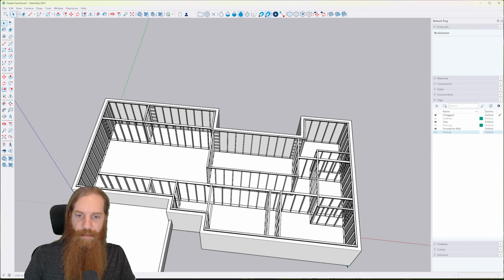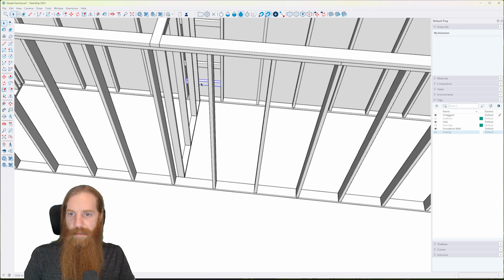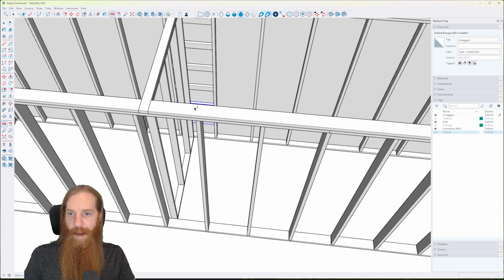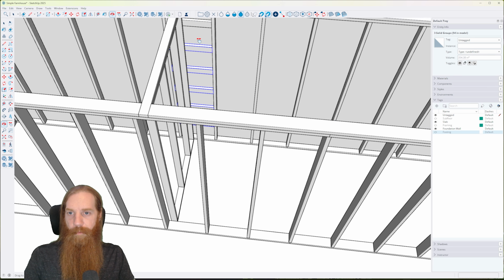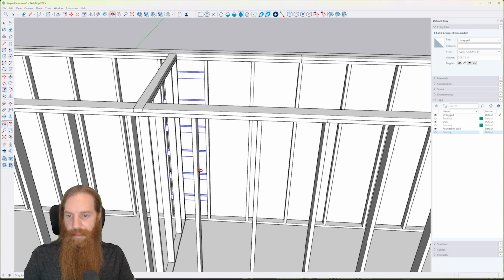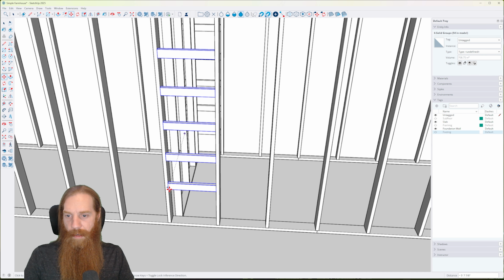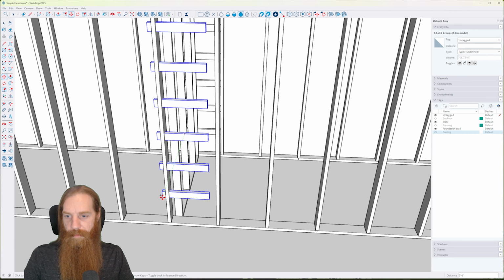Let's see, is there anything else I need to do? I guess the ladder blocking is going to be the last thing we really need to do here. So let's go ahead and do that. We'll just grab the ladder blocking we already had over here and move it. Oh, I do need, I didn't do that. Okay, we're going to do this a little differently. I was spacing these 16 off of the floor, I believe. Actually, yeah, let's just bring them straight over.